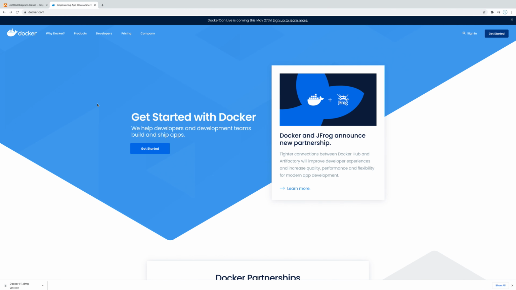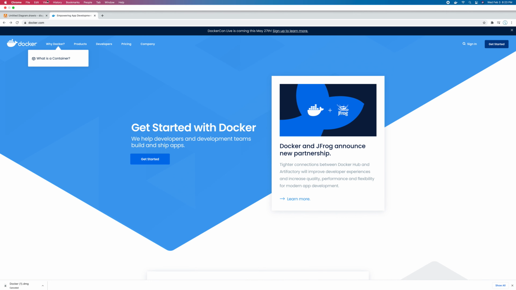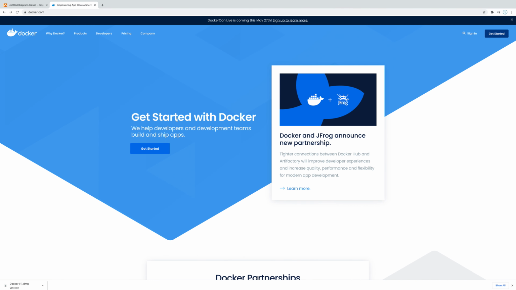Okay, so that is enough about the theory of Docker. Let's talk about how we can install Docker on our local machine. Doing this is really going to be dependent on your operating system. If you are on Mac, well, you are very lucky because the installation process is really easy. If you're on Windows, it's a little bit more complicated, but I'm going to guide you through it nonetheless. So if you are on Mac, go ahead and continue watching. If you are on a Windows device, then please move ahead to the Windows section. Linux is pretty much the same thing as Mac, so you can follow along here if you want to.